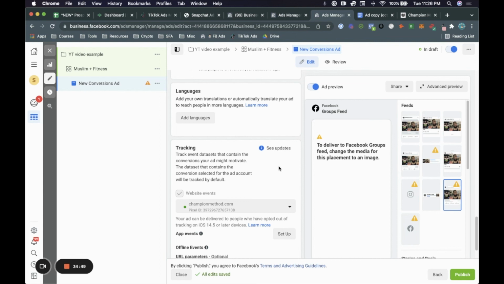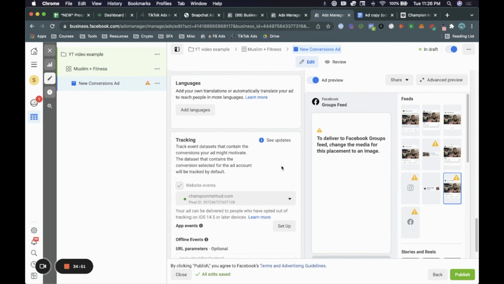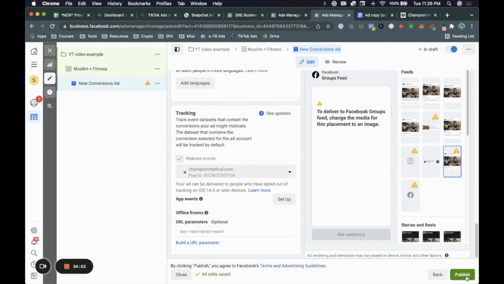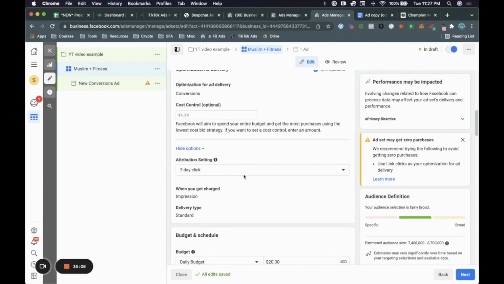So this is essentially how to actually create the creative. And once you're done with that, you're basically just going to go ahead and click publish, and your ad is going to go live. Now, it's going to take anywhere between 2 hours to 24 hours for your ad to get approved. But once it gets approved, it's going to go ahead and go live according to the time that you set over here, right?